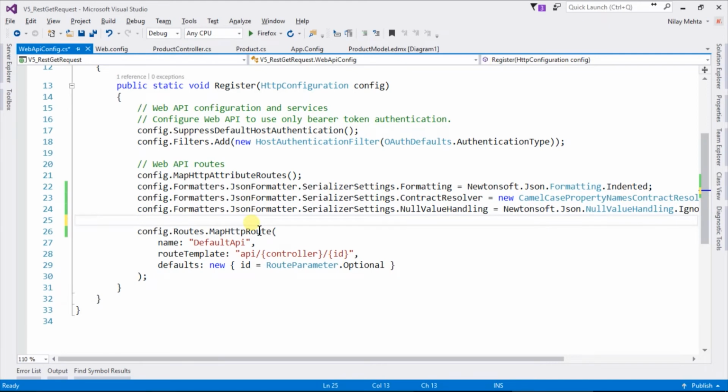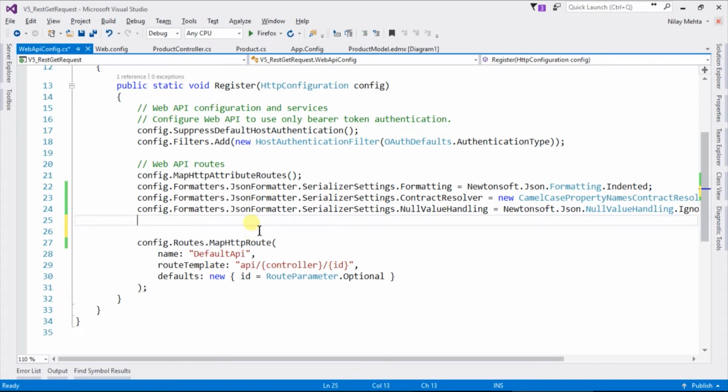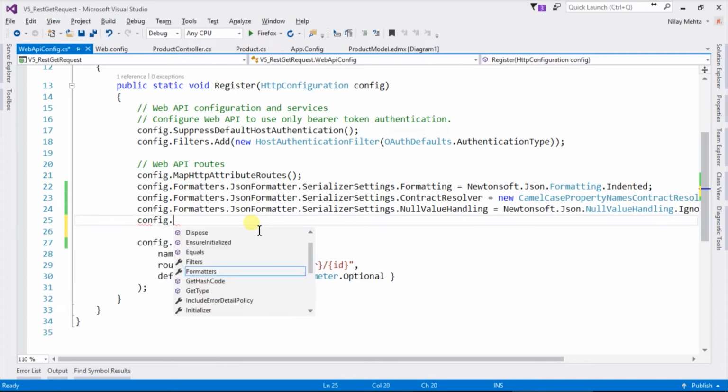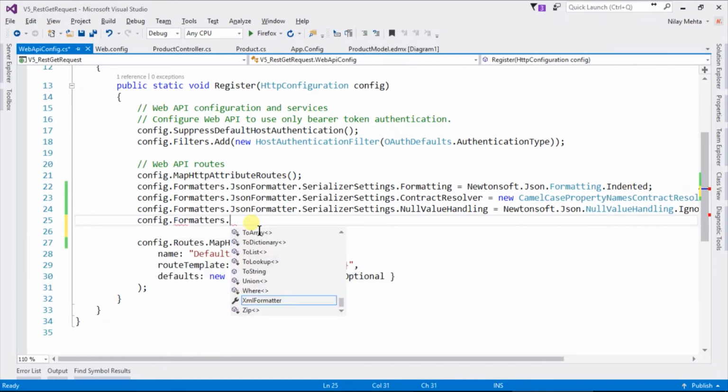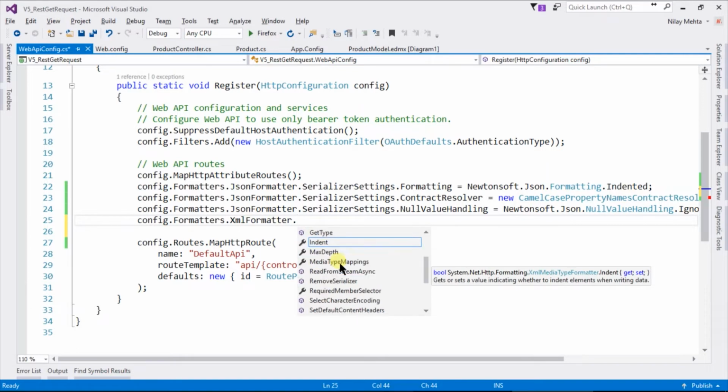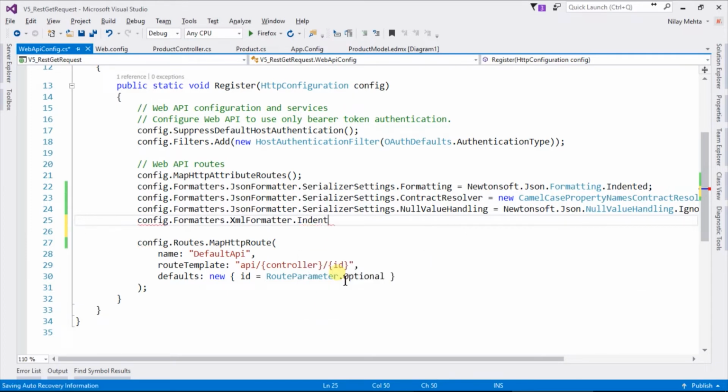For that we need to write config.Formatters.XmlFormatter. Here is the list of properties and methods for formatting the XML. We need to use the Indent property and specify a boolean value. We are using true for providing the indent.